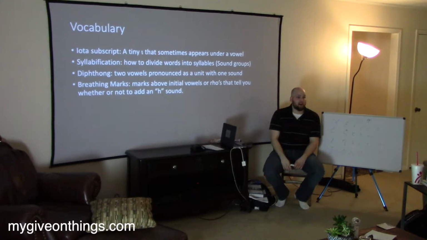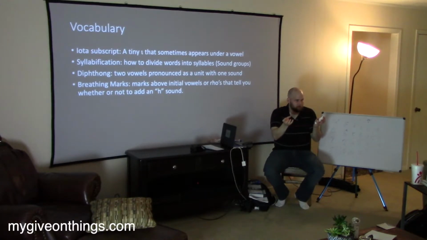So, like in the word sound, right? O-U, the letter O makes an aw sound, and the letter U makes an oo sound, but when they're next to each other, they make the ow sound. Right? So Greek has diphthongs just like that. The 2 vowels together are going to make a different sound than just the 2 letters by themselves. So we'll talk through those.